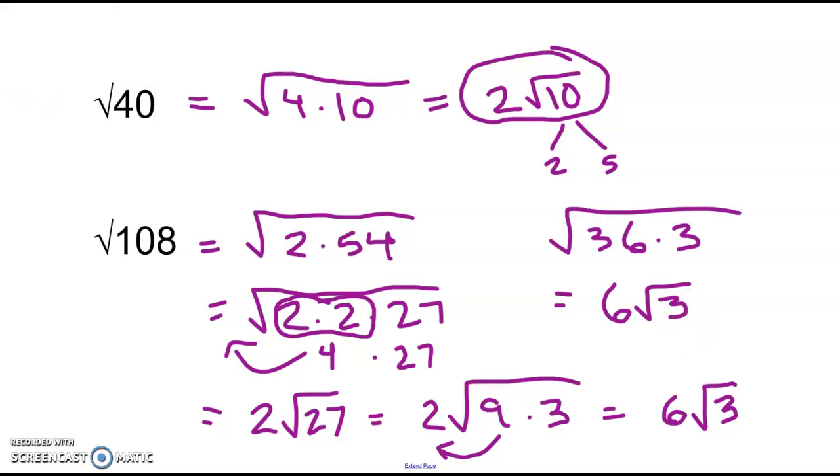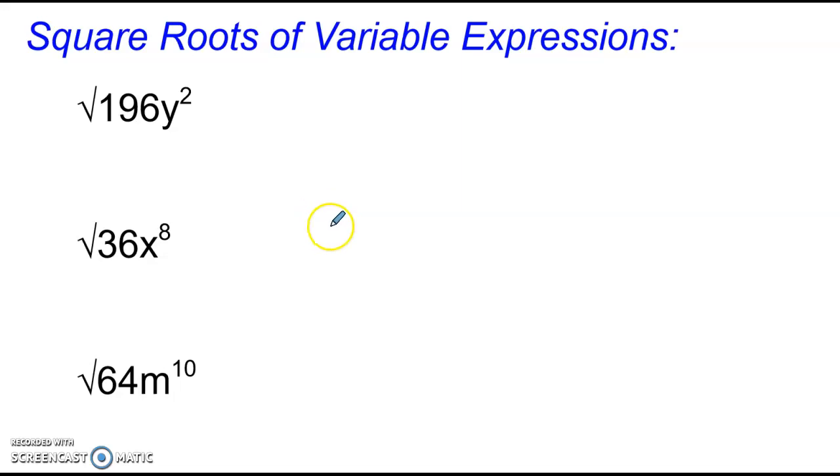Now, real quick, I'm going to show you one problem with a variable, because this is going to lead into what we do as well today. I'm going to do a very simple one here. The square root of 196 y squared. Well, if you put 196 in your calculator, this one's pretty friendly. 196 is a perfect square. So I can just rename that as 14. And now I still have the y squared in here. So it's 14 times root y squared. But just think about that. Is y squared a perfect square? Well, yes, it is. Think back to when we did differences of squares a couple weeks ago.